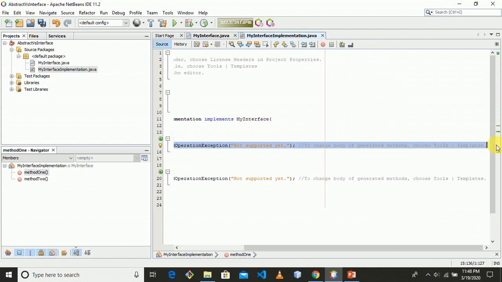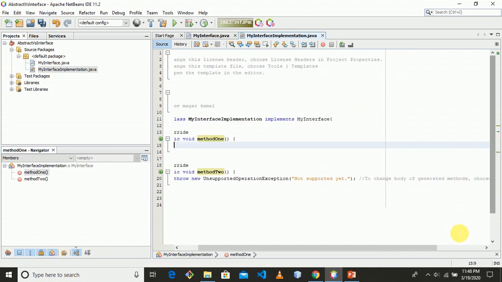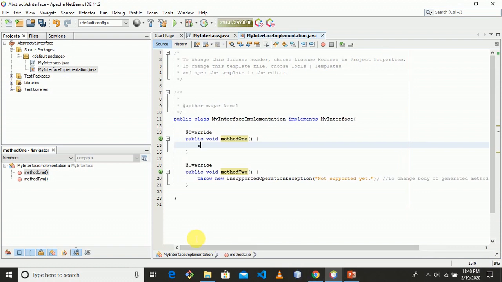Let's remove this and make it simple. This is System.out.println, "Yes, I am inside method 1."